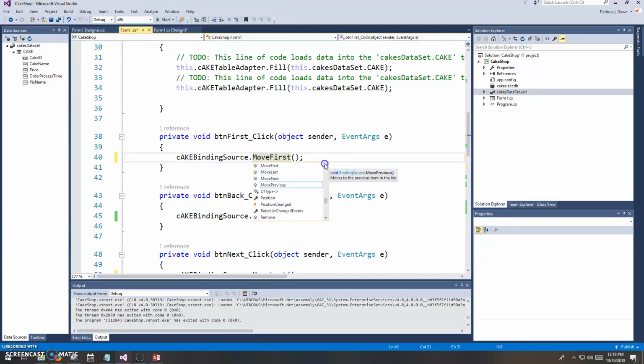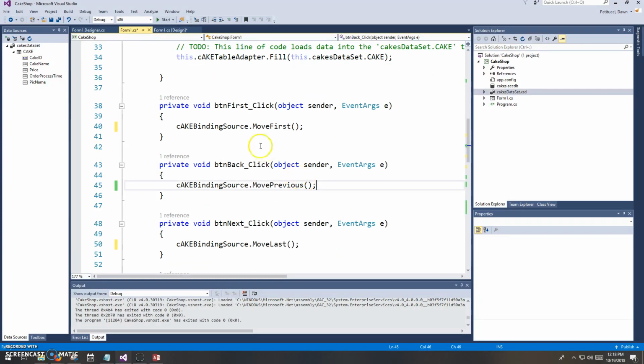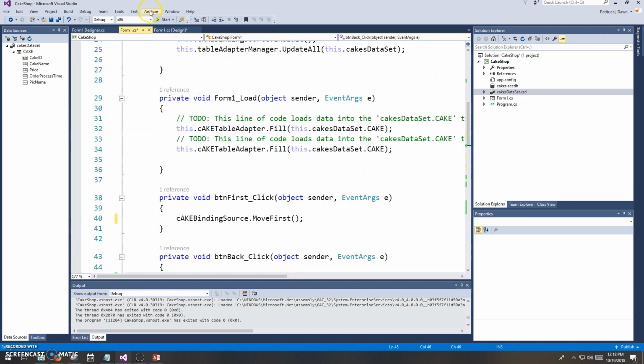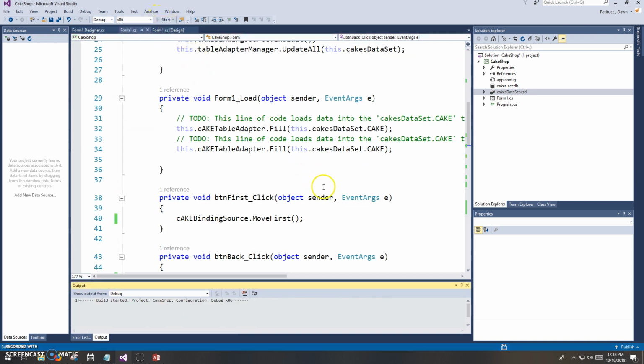So basically these four methods are all you need for navigation. You see them there, and we're using them for the first, the back, next, and last. Okay, so that'll work, and I'll just test those real quickly.